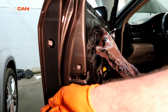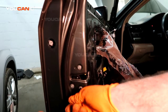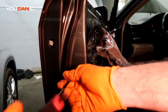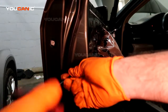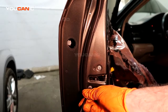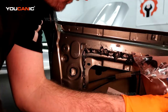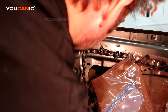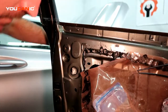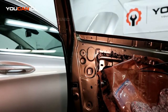These are tapered, so it's going to move it into the position where it needs to be. There's no adjustments that would need to be made. It's set by the factory, and it's why the bolts have an angled taper on the end, so it draws it where it needs to be. So just get those good and snug. Don't get too carried away. We've got to make sure we put this bar back in there, the piece that makes it release and unlock. That's been put into place and tested to make sure that we're good.